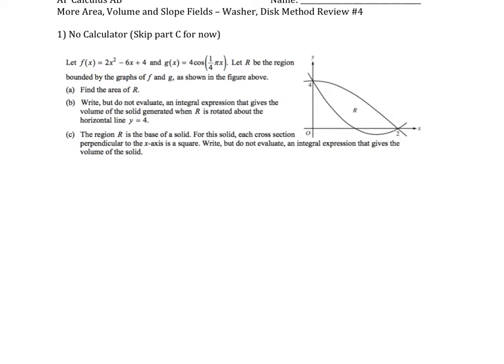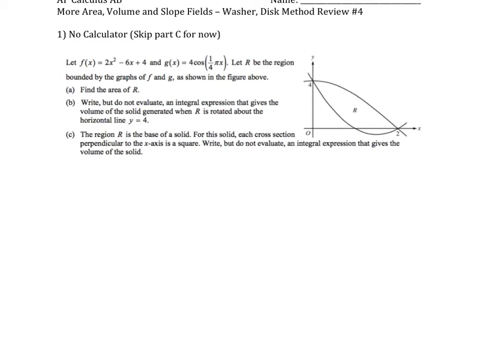I am going to actually do the solutions for number 1 on the video here. So hopefully, if you're struggling with a little bit of it, you certainly can follow along with my solutions here. The rest of the solutions will be on Canvas, but your homeworks are problems 1, 2, and 3. Pay careful attention to what problems say no calculator versus calculator, what problems say skip certain parts versus parts you can do now. So in problem number 1, you can skip part C. So your homework is problems 1, 2, and 3.